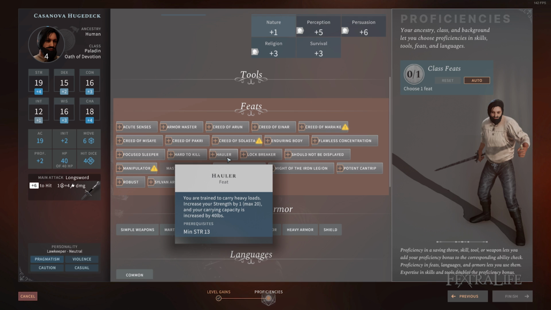Encumbrance reduces your movement, which isn't good because you need to get to enemies in order to attack them. But it gives you +1 strength and increases your carrying capacity by 40 pounds, which is quite a bit. So if you are having trouble or you wish you could carry more, this is not a bad one to take.